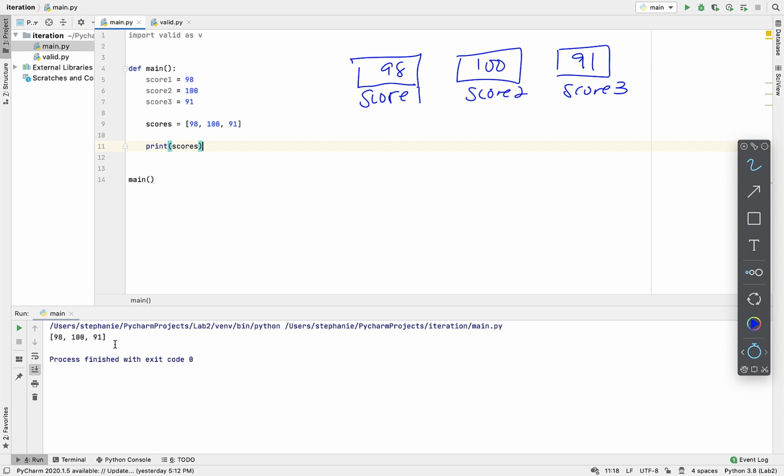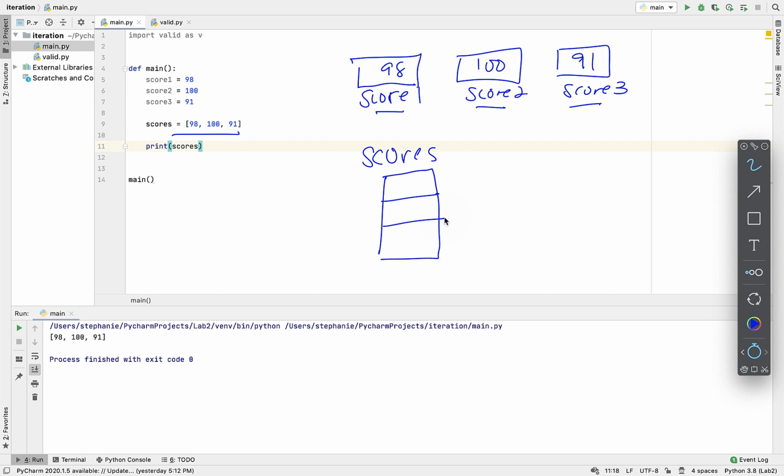So how lists are stored in memory is, instead of 3 separate variables like up here, we have a variable called scores. And when I created the list, it created 3 separate variables right next to each other in memory.